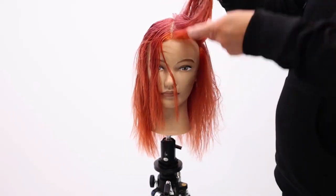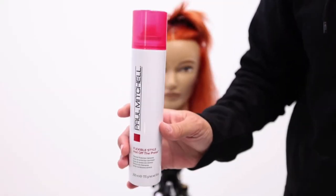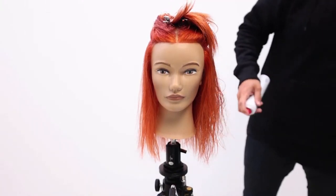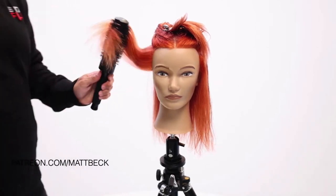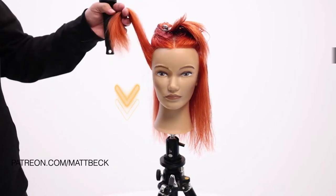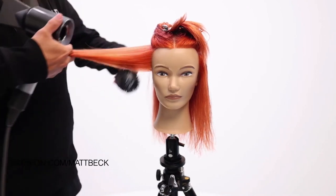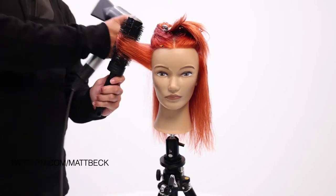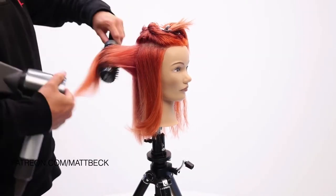It's pretty dry. I want to section with the clip, separating top and bottom. The next Paul Mitchell product is Hot Off The Press — it helps keep the hair healthy and also has a really good hold. With the round brush, I'm going to work through the hair and start drying at the elevation I want. If it's high, you get more volume; if it's low, you get a sleeker, smoother look. I'm going to give it a good amount of volume as I work through it, then towards the end put the hair the back way and slide out, getting a kick and flip off the face to open it up.